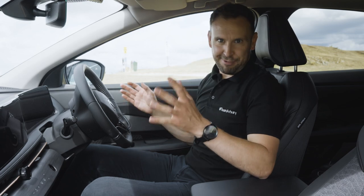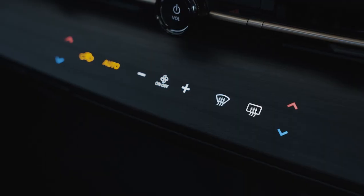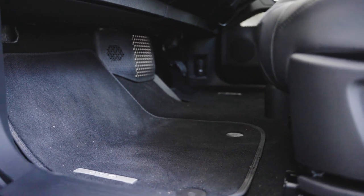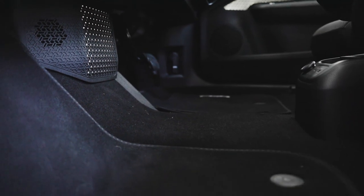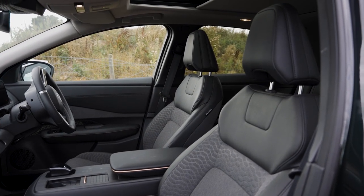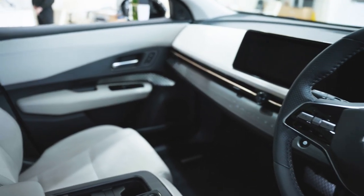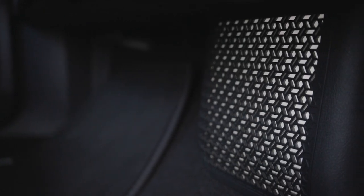The interior of the Ariya is really impressive - it feels super spacious, largely due to it being an electric vehicle, meaning no driveshaft or exhaust system taking up room underneath in the middle of the floor. This leaves a flat space all the way across between the driver and passenger, and the same in the rear seats too. The quality of the materials in the cabin feels upmarket and special, even more so in the Evolve model where you get a suede material on the dash.